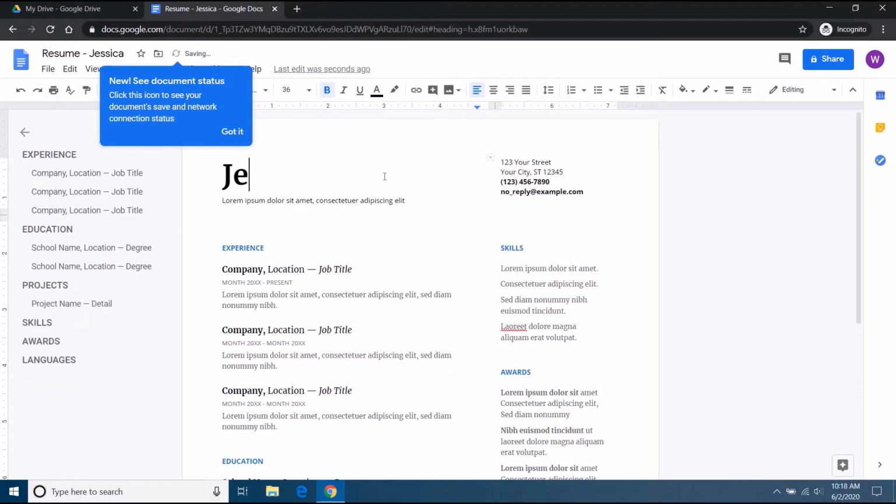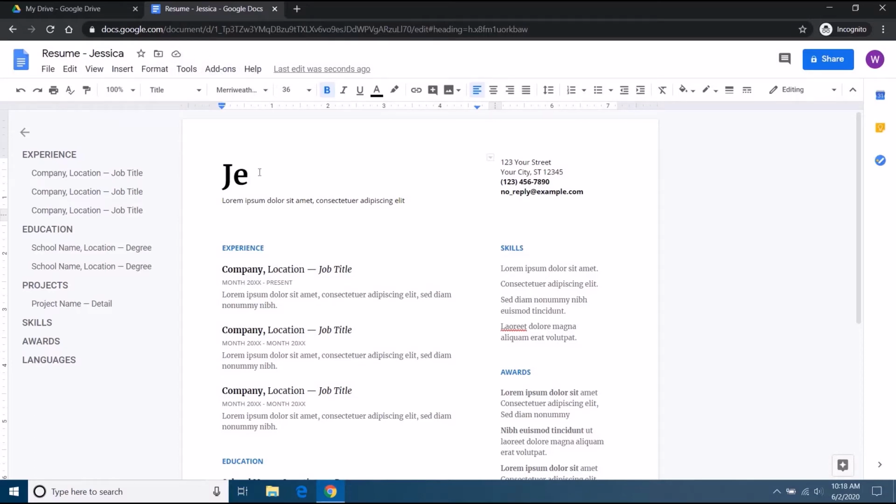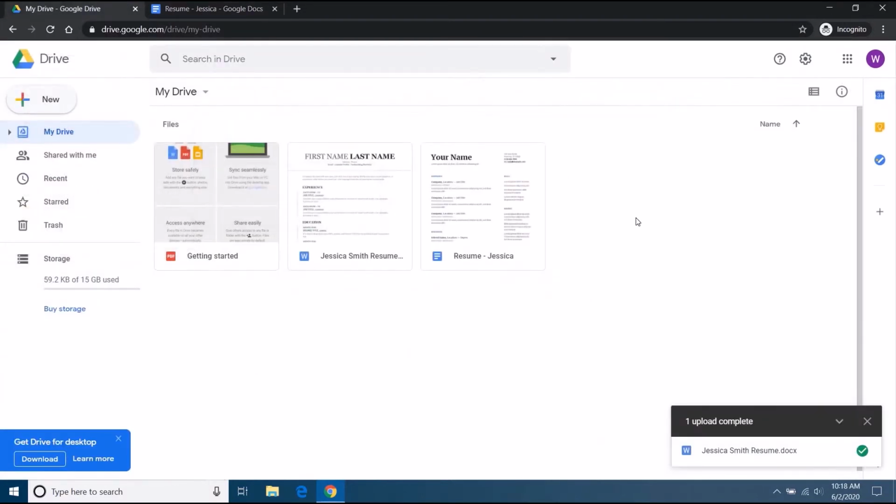And you see there at the top, it does say that it's saving as we are typing, and it saves to Drive automatically. So anytime you make changes, it will save those to your drive. I'm just going to go back to my drive from here. The resume is in a separate tab, so clicking on that first tab will take us back to the main drive page. So we see here, that's the resume that I uploaded from my computer. There's a little W beside it because it came in as a Word document. And then this one has the Docs symbol because it was created in Docs.